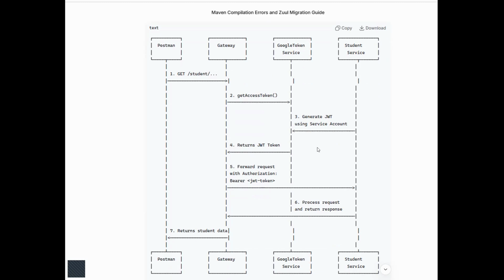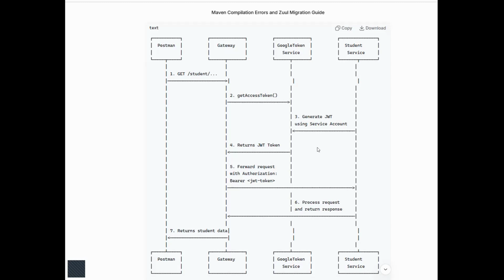So, which means that I have to recognize who's the requester. So I recognize this requester using the service account. That means that first I will give the JWT tokens to you, and then you will take those tokens and forward the request of the authorization by putting the bearer JWT token, and then I will process the request and return the response.